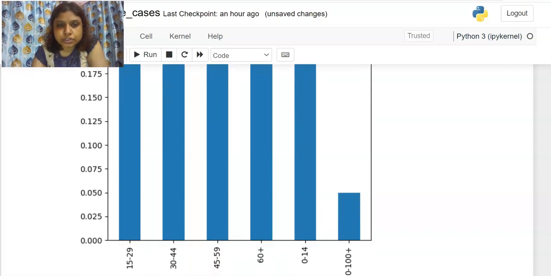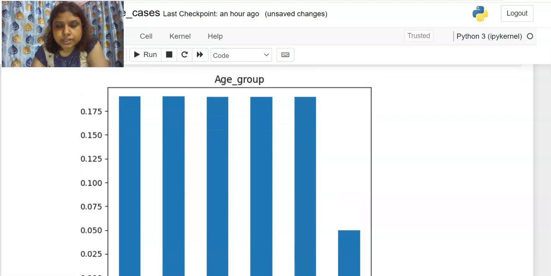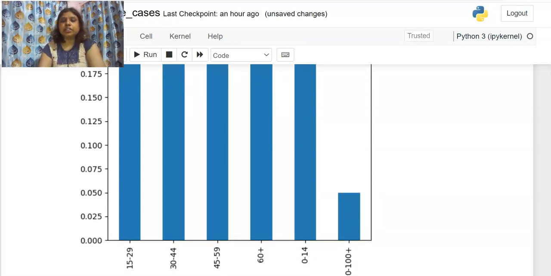So that's how you do the frequency count, and you see which age group has the highest frequency for the columns. Maybe based on that you can decide whether to include this column in your data set when you are doing the model building or not, or you can find out outliers.